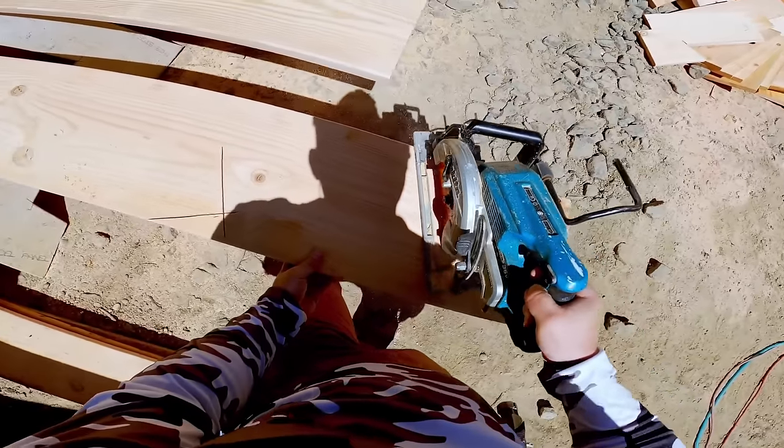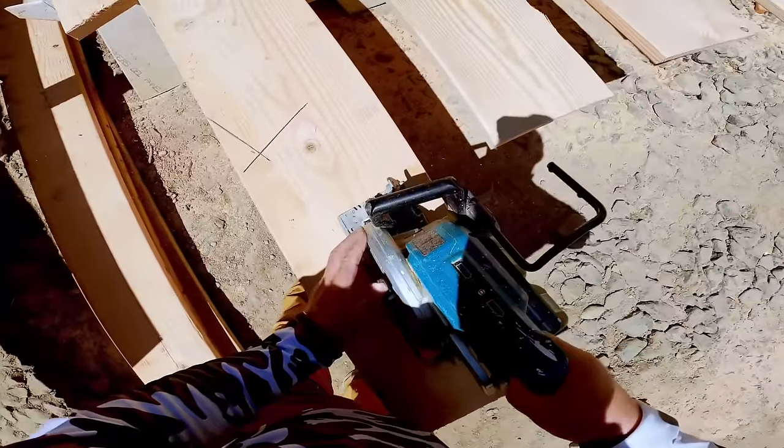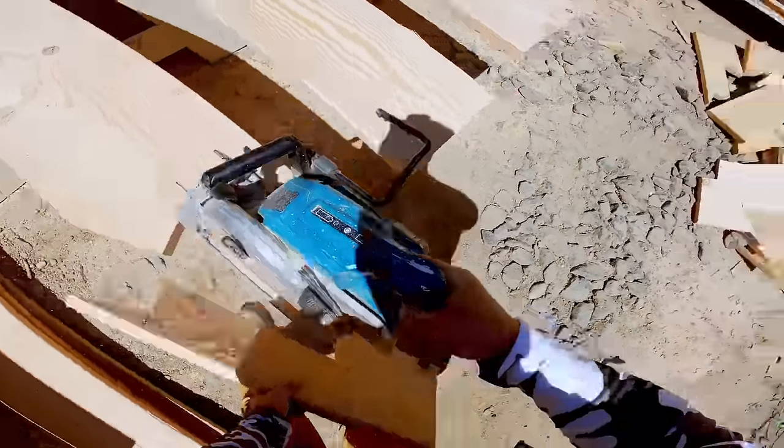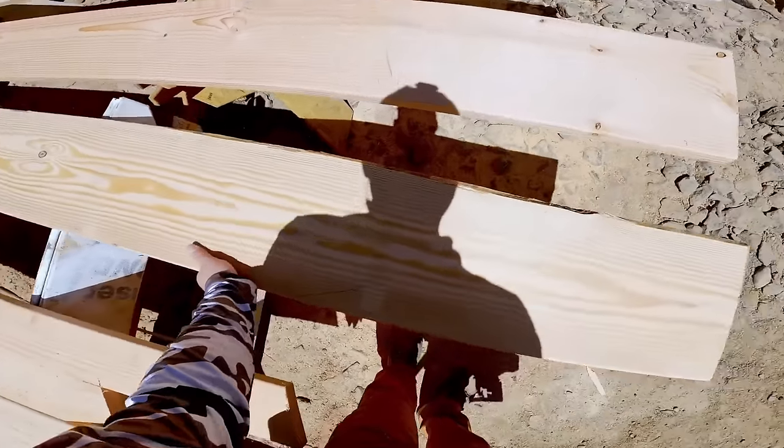It's like art. It's art to get that entire cutoff in one piece. Now there's less cleanup to do. But again, we're not done. We're going to use up that scrap.